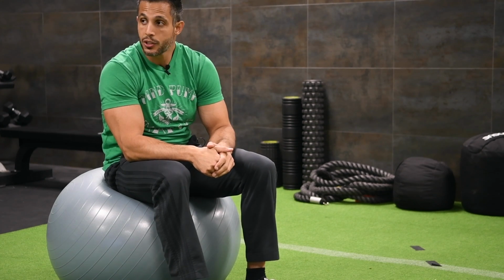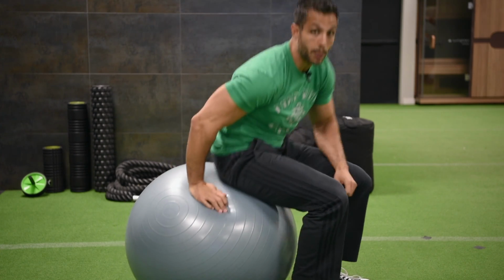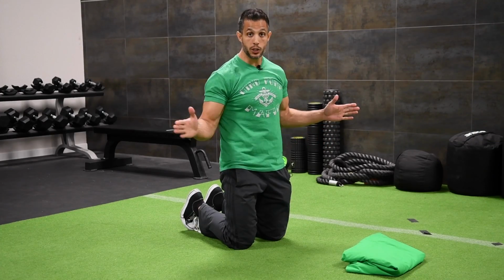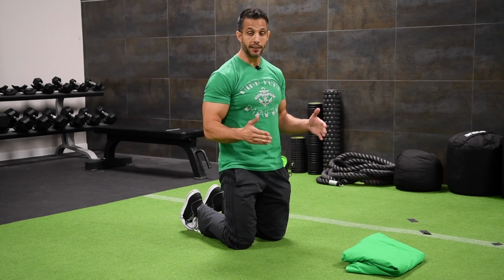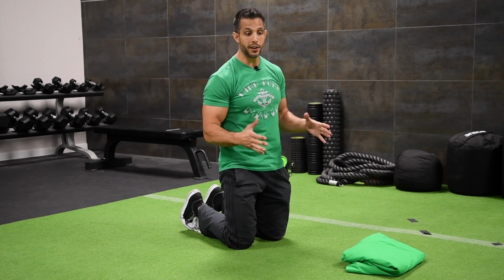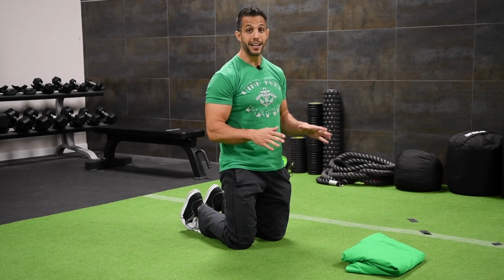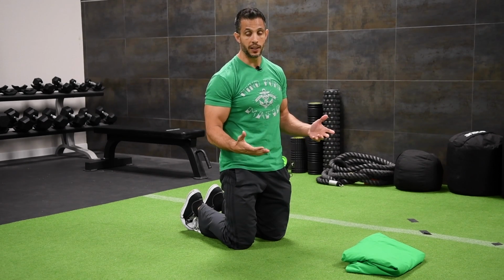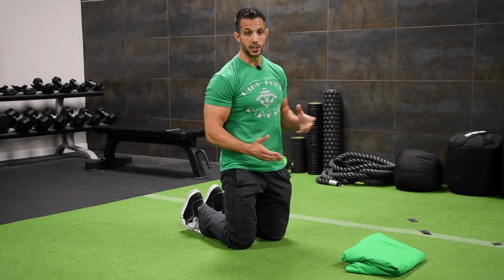Now, that exercise, probably the most commonly done incorrectly, but there's a second exercise that I see people screw up all the time. The other exercise everybody screws up on is the plank. In fact, it's super rare to see anybody do this right on Instagram. I see people do this all the time and I shake my head. They're working their hip flexors and not really working the front side of the core.